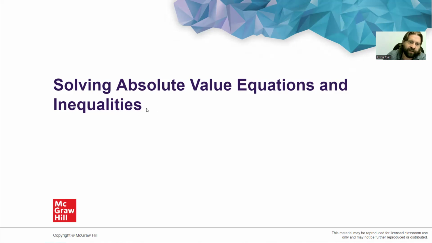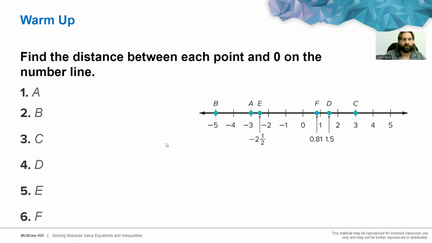Here we go. What we're going to be looking at is solving absolute value equations. Now, the notes say and inequalities, but for our class, guys, we're just sticking with equations here. All right, so in a little warm up, we want to find the distance between each point and zero on the number line. So how far away is each point from here to here? Go ahead, pause the video and see if you guys can answer these questions.